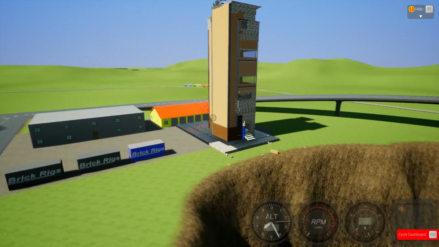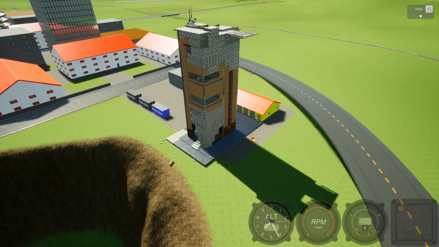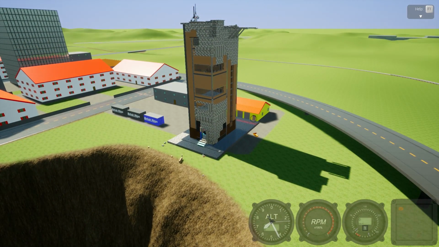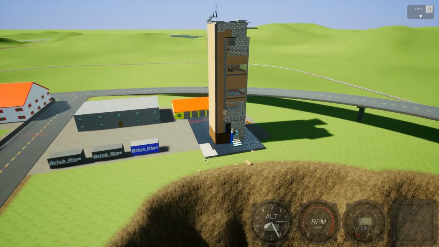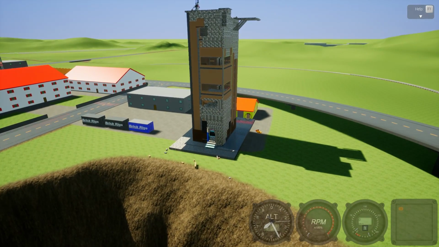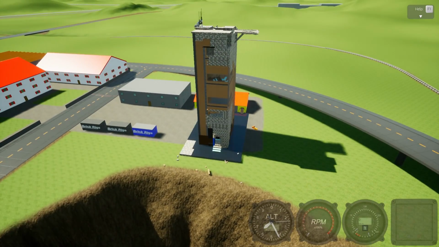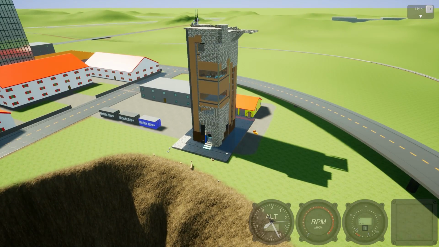Now, can we use the space bar? The hidden C4, whatever's in here? Does it still work, or did it all get burned away? I don't know. Nothing's happening. For sure, nothing is absolutely happening right now. So I assume that whatever explosives were in here were eaten up by the fire.